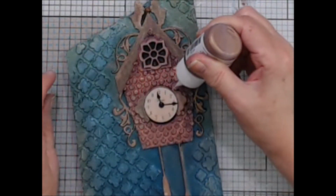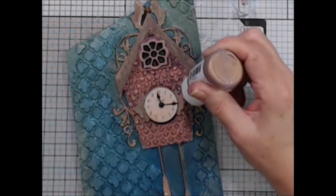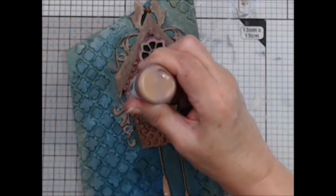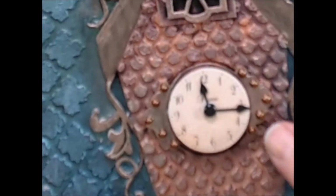So I zoomed in a little bit so you can see this better. I just want to add some dots of paint on the punch elements around the clock. This will add some detail and interest to the piece. Here is a close-up of those beads of paint after they have dried. I think they look pretty awesome.